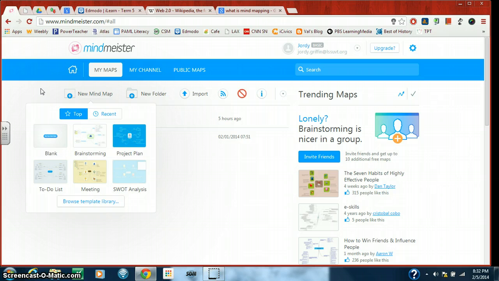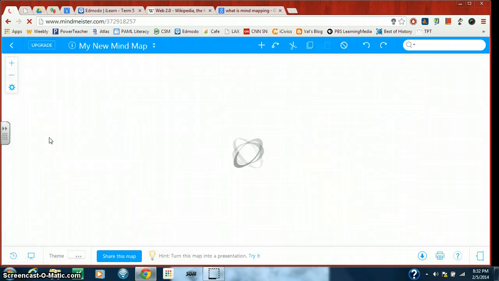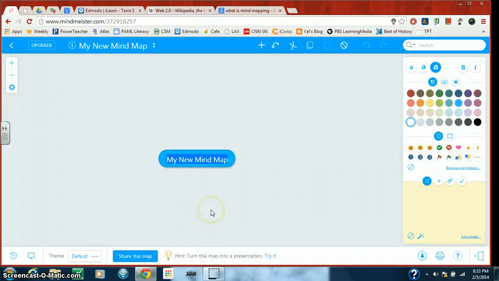But in order to create your mind map, you're just going to go to the top and click on the plus sign by new mind map. And there's a bunch of templates that they offer, but to be honest with you, the templates I found were a little restrictive. So we're just going to go with a blank template. And because this expert project is going to focus on the Civil War, we're just going to go real basic here and make the topic cluster around the statement of the Civil War.